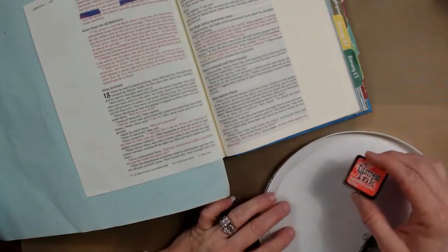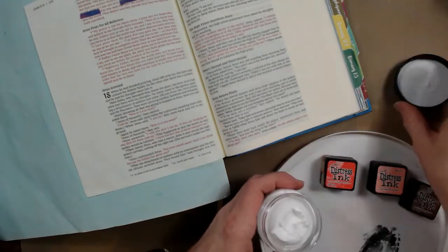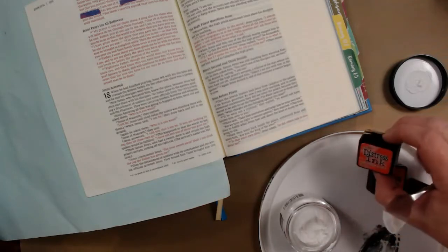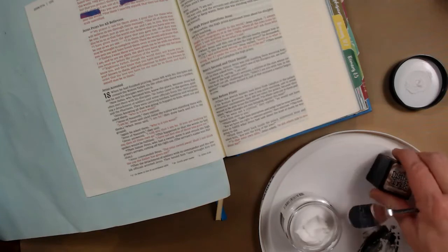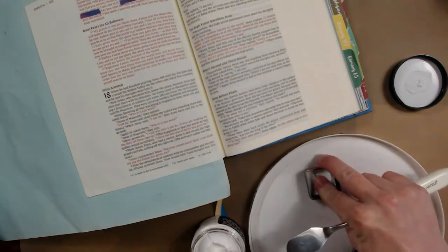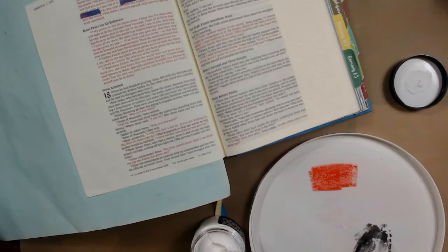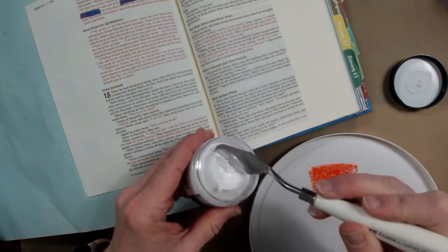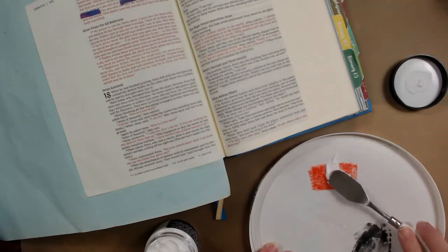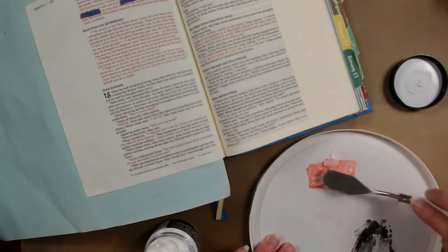So I'm going to be starting with my distress inks and my texture paste. So I'm going to open my texture paste and I'm going to get my palette knife. I believe I'm going to go ahead and start with this abandoned coral color. I have just an old ice cream lid. That's what I usually use. And I'm just going to put out some ink here on my ice cream lid. I'm going to pick up just a little bit of texture paste, not much. I'm going to put that down and just mix that with that ink.